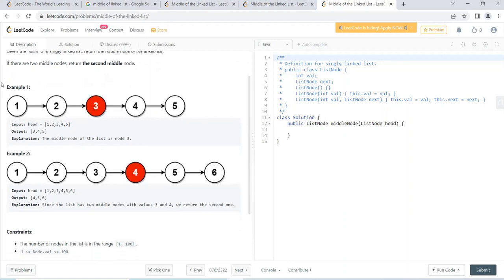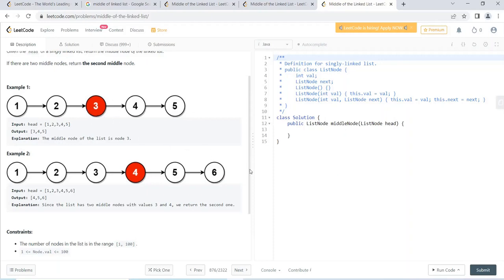So as I told you, we need to categorize the linked list into two subparts. If we have a linked list of odd length, that is 1, 2, 3, 4, 5, as you can see in example 1, then we need to return the middle of the linked list, which is the third node.